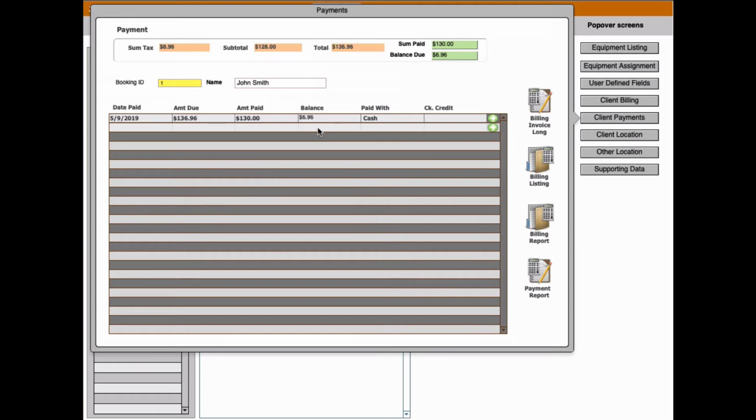So if I'm looking at the reports and everything for the billing and the billing report, in this case I can go to list view and I can see the balance dues. I can go into the billing listing and look for balance dues. I can go to the report and print the report. Say the client wants a billing report for all of his outstanding billing, then you would go ahead and do that, and you would look for everything that has a balance due as far as the client records.